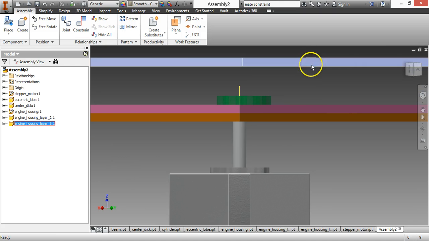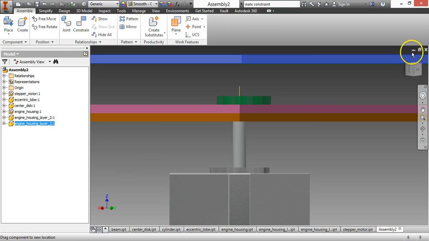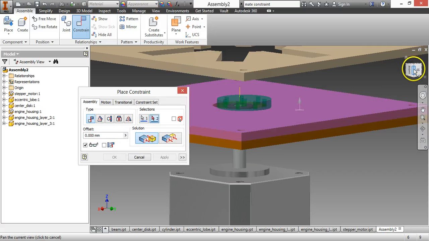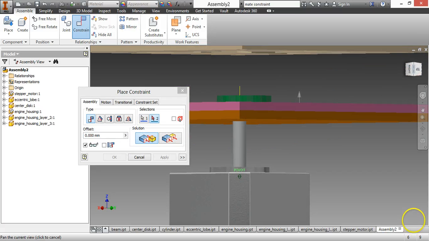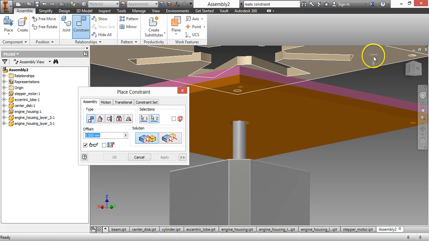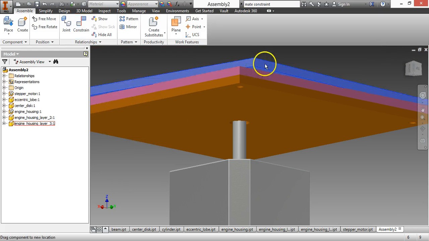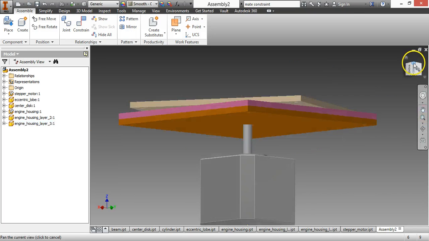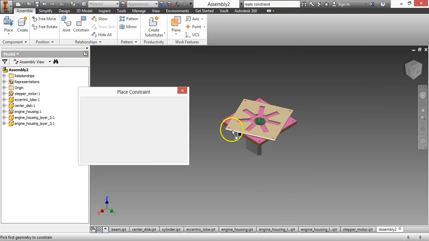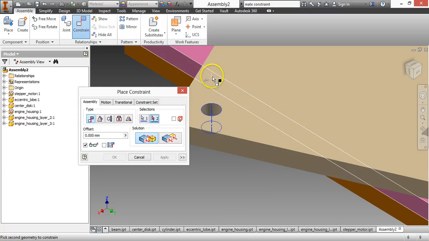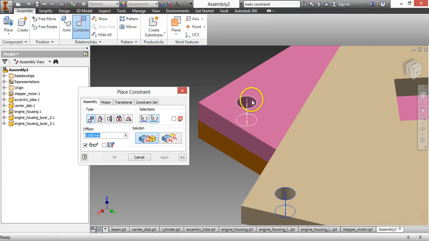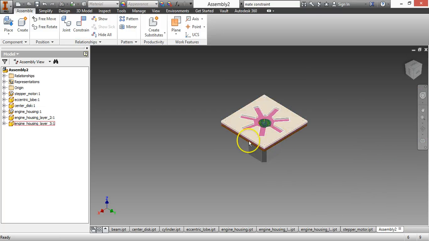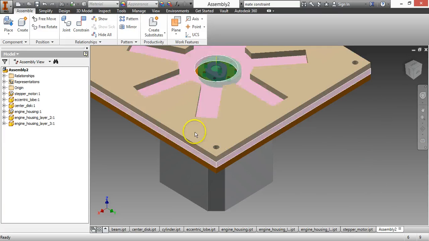We'll move this piece up a little, and we're going to mate the top surface of the second layer with the bottom of the third. Hit OK, and again we have to mate these holes in the corner so that we can prevent the free rotation of the engine housing layer. Click this circle and this one, hit OK, and there you go. All three engine housing layers have been placed.